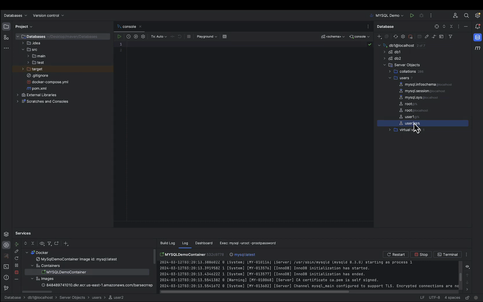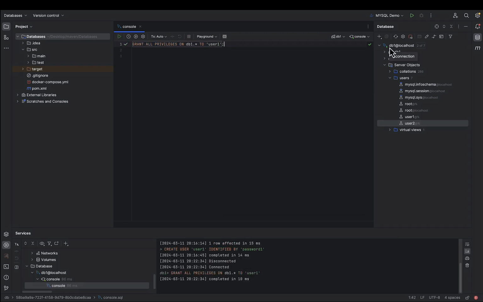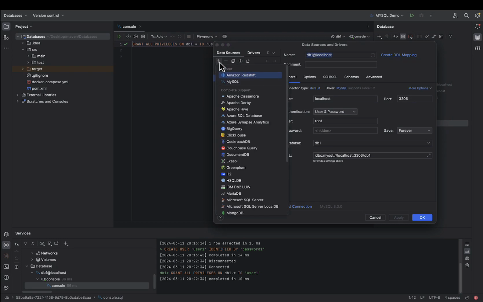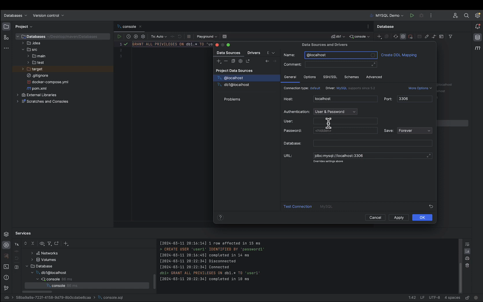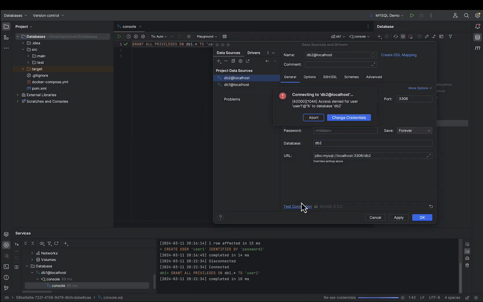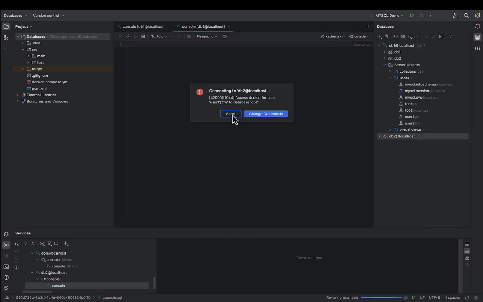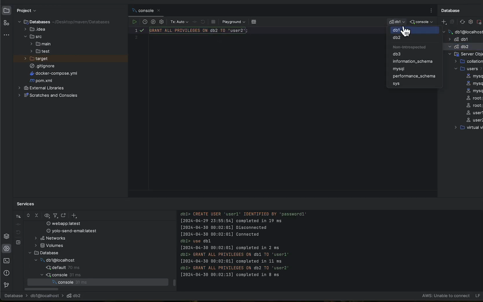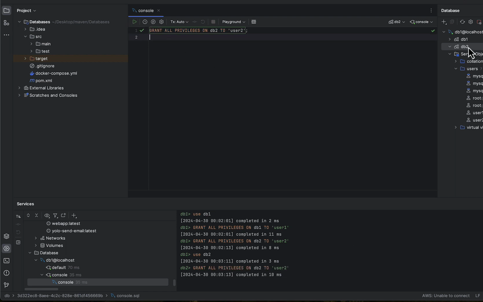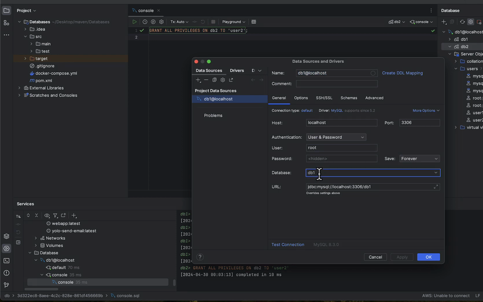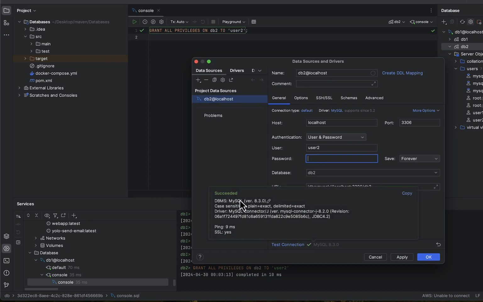The last thing we will do is to give our users permissions to the databases. Let's give user1 access to db1 and user2 access to db2 by executing the query grant all privileges. And we can test it immediately in our connection window. You will see that user1 only has access to db1, and if they try to access database 2, they cannot, so they will get an access denied message. I'm giving user2 access to db2, and let's test it. As you can see, it works as expected.